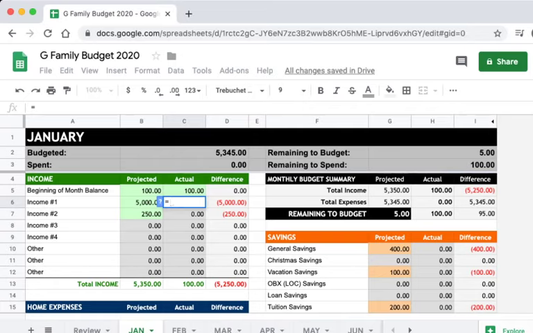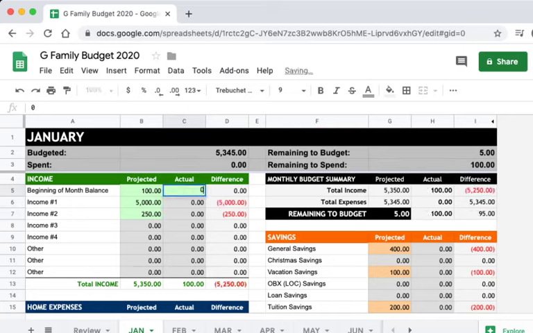So let's say I did a side gig of 3 weddings, back to back weekends or whatever, and I just made $2,000. Well, that'll show me that I'm actually $3,000 below what I'm estimating myself to make. So then towards the end of the month, let's say I get a couple more gigs and I am able to make $3,500, just hustling. What that gives me is $5,500. So I actually made $500 over the amount that I was projected to make. So you can see that what you actually make may not always be exactly what you project. And that's just life.